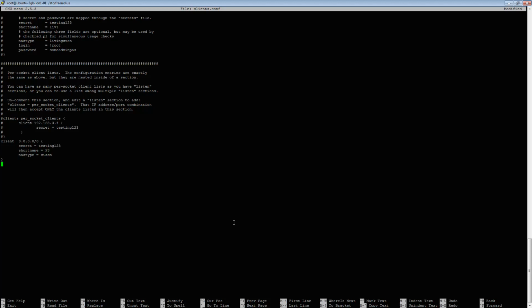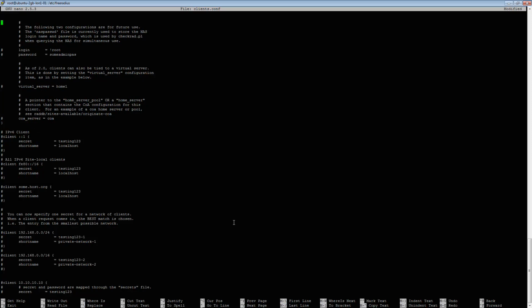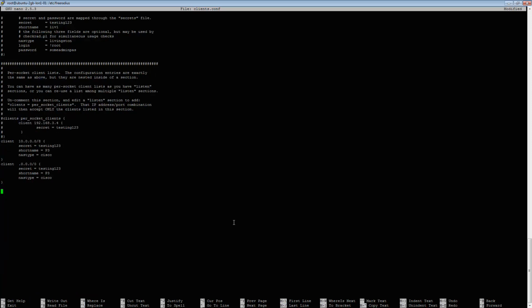So we can, for example, add 10.0.0.0/8 for all the devices like this, and here we'll add 192.168.0.0/16, for example, and we can have a little bit different settings here.